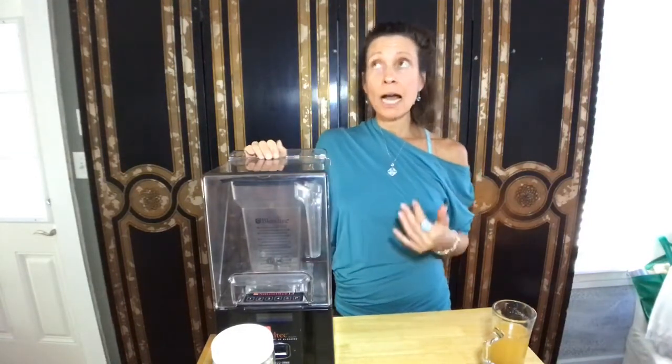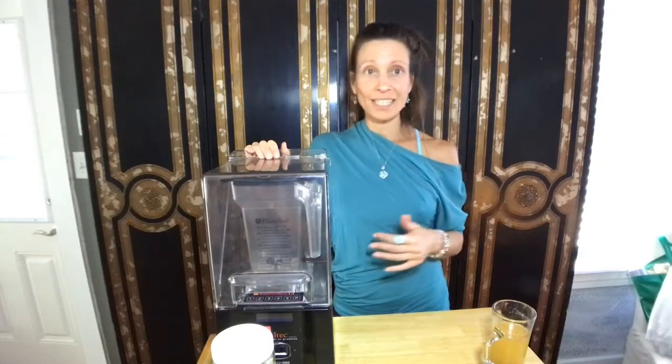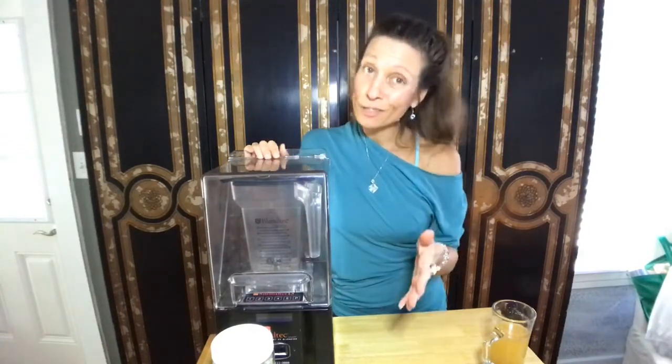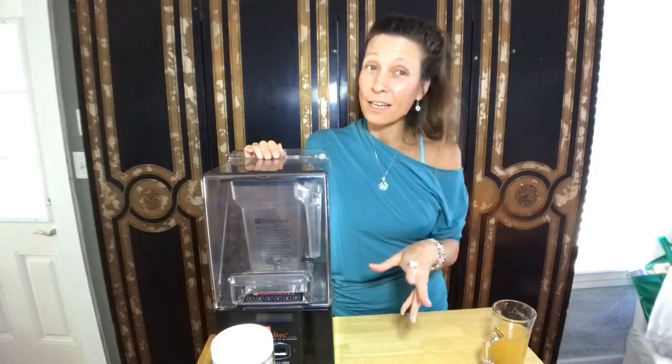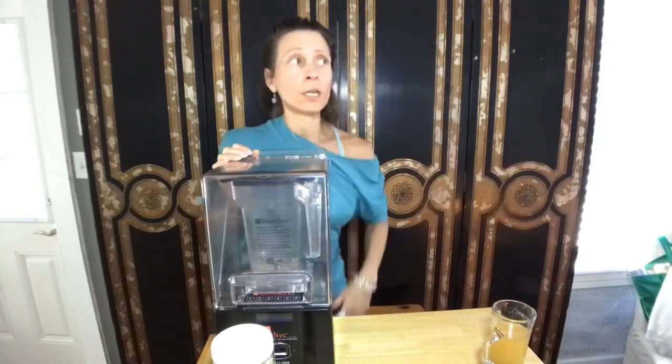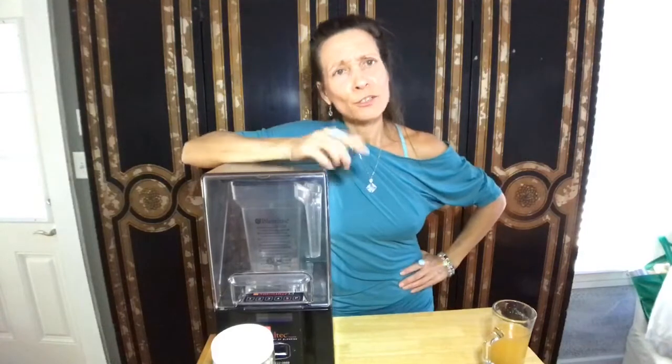My weight — I feel really comfortable where I'm at. I don't feel like I'm too skinny or too heavy, but I get people who tell me — and it's usually because they're uncomfortable with themselves. A lot of times people will look at you and go, you need to eat some food, you don't eat enough. That's not a reflection of me; that's a reflection of the other person and their insecurities.